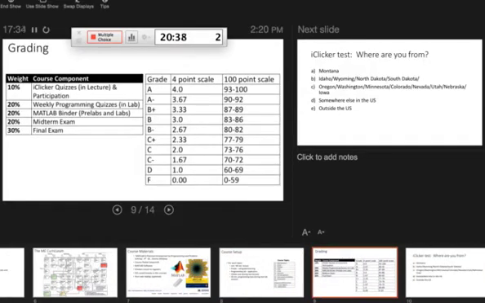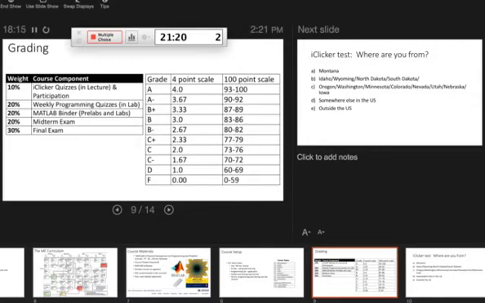Grading-wise, the course is broken up into these weights. The iClicker quizzes and participation are 10% of your grade. So the iClickers are graded. You get 1 point for answering the clicker and you get 1 point for getting it correct. But then you also get points for all of your attendance. So every time you come into lab, you get 2 points. So the majority of this grade is just participation, and I've never figured out the percentage, but then some percentage of it is correctness on the clickers. Then 20% is quizzes, 20% is all of the assignments that you're doing, the pre-labs and the labs.